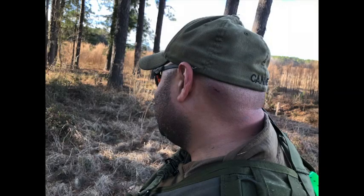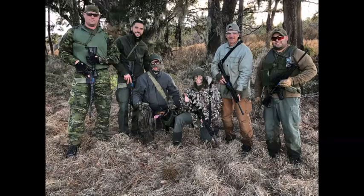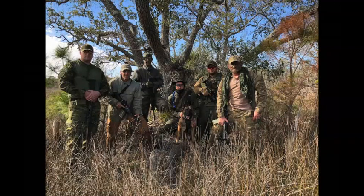I'm hit! Now you get to see the results of Sim's handiwork here. This is what happens when you're not prepared for the ambush, when you make some basic mistakes. The first basic mistake is missing a proximity alert. The other basic mistakes that you can make are bad formation, bad movement, too much noise, no light discipline. All of these factors play into a tactical track when you're hunting dangerous suspects. You have to pay attention to the basics.